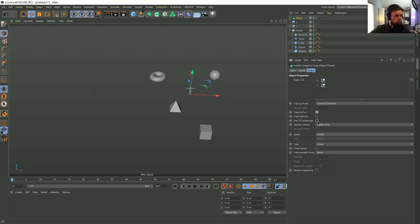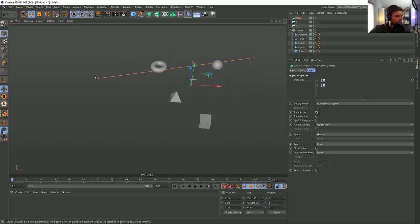Don't trace vertices. Come on, tracer. Trace subgroups, connect objects. It didn't refresh, but it is there. By creating the tracer, setting it to connect all objects, then those two nulls have a spline drawn between them. It's a straight linear line.